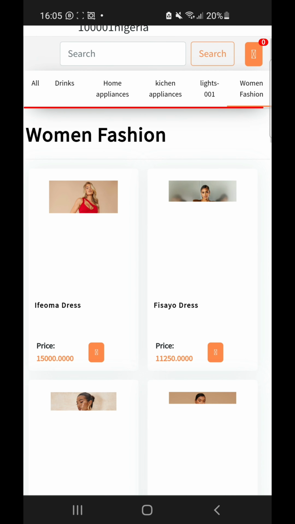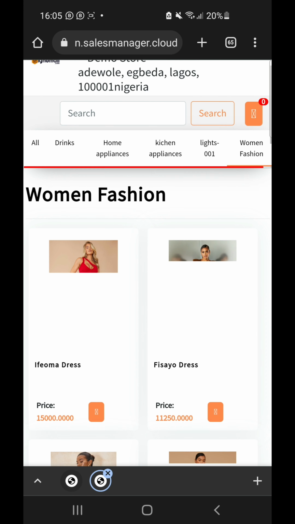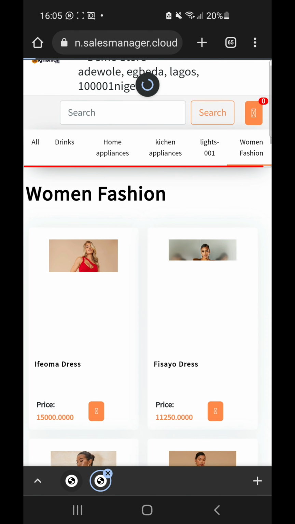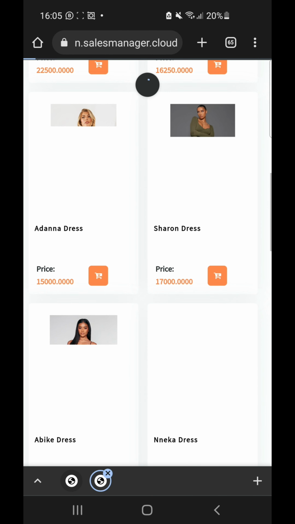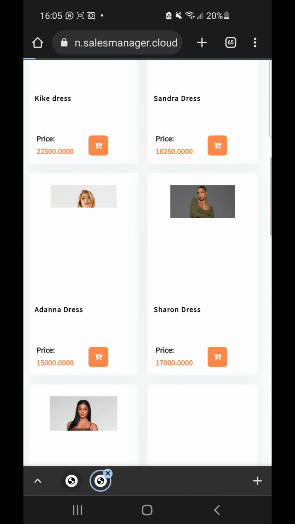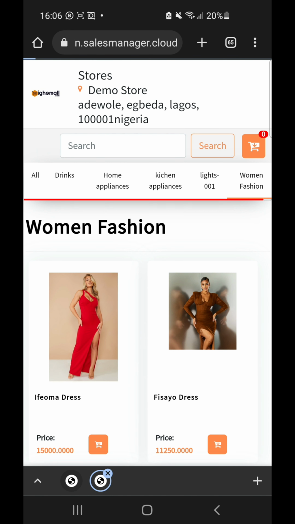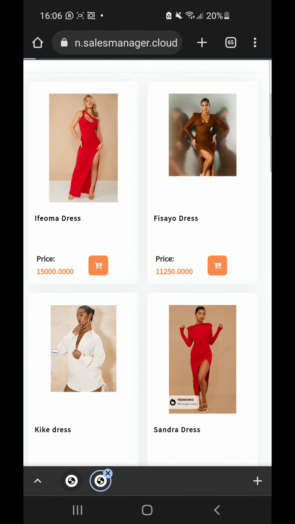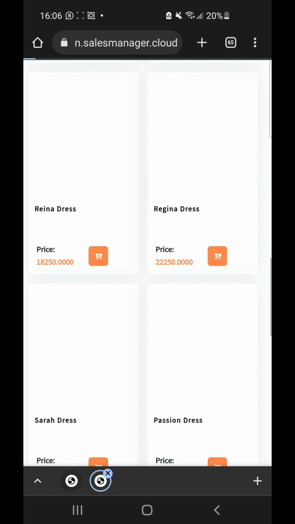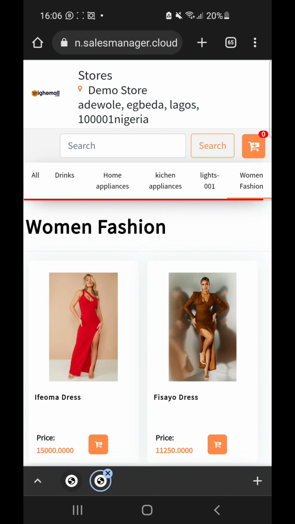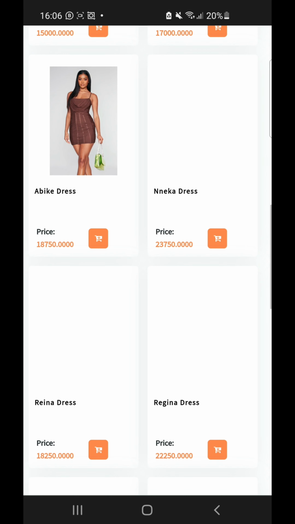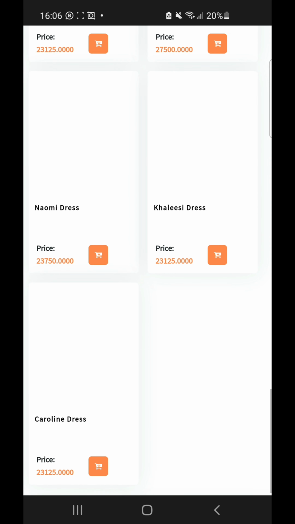Once the person receives the link and clicks on it, they'll be able to see the products you have and the prices. Not only that, they will see the picture, the name, and the price. They can scroll down instead of making you send numerous pictures. Instead of disturbing you, just send them that link, and they're able to click and decide what they want, and they will also be able to check out to your WhatsApp.